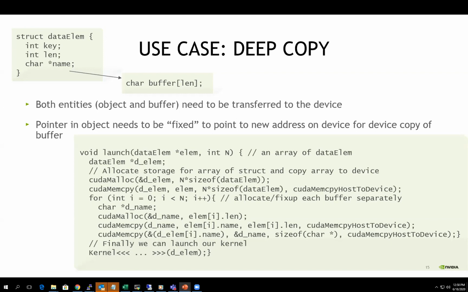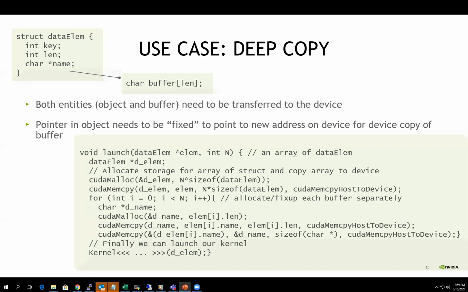And all of this might be something that I have already allocated in host code. Now the question arises: I'd now like to be able to use that array in device code. What do I have to do? I'd like to be able to use those structs, that array of data LM, and I'd also like to be able to access the buffers that each name pointer points to. It's all existing on the host, and now I need to make it usable on the device. What do I have to do?